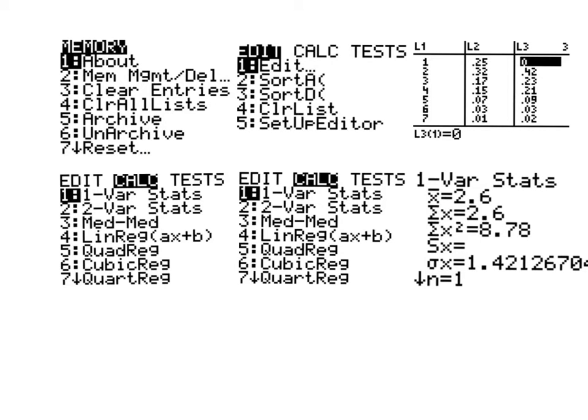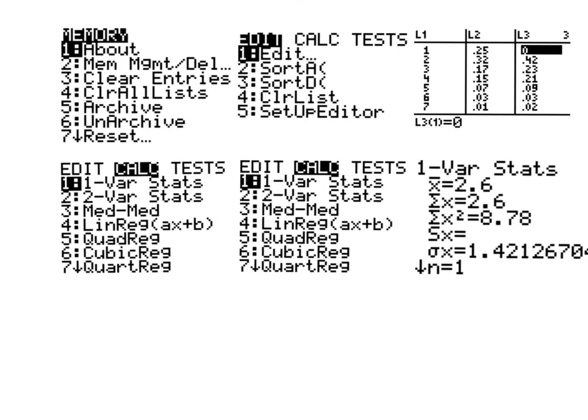So first, there's a very quick way to clear all the numbers in a list, and that can be done by clearing all lists. And this is my first screenshot here that I have in the upper left-hand corner.